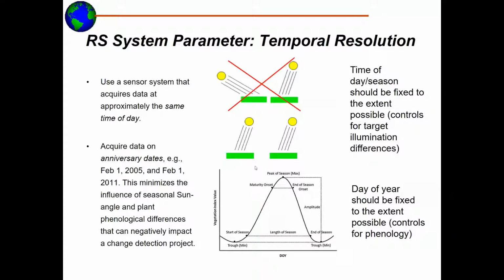So, say that this image was taken in the beginning of the growing season, we could have a value here, and the second image was taken at the peak of the season. This would, of course, give very different NDVI values for these two images. The difference would be caused by changes in the phenology of the vegetation rather than an actual change in the land cover itself.